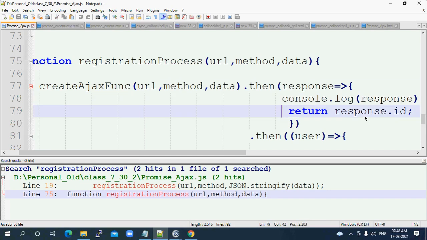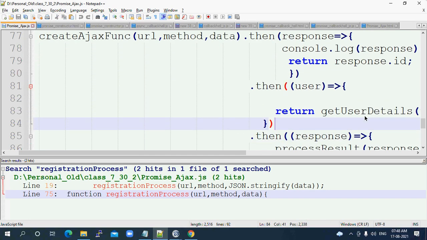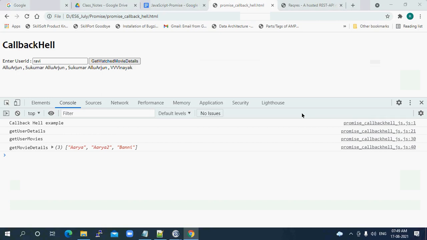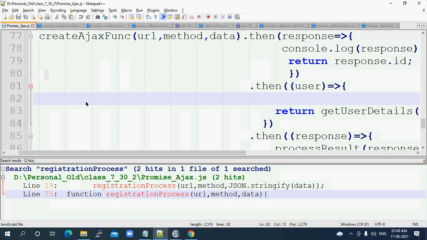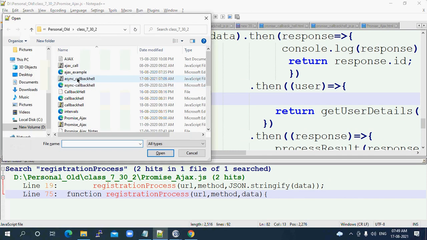Then we can see the response back. So once we got the response, I am passing the response.id. So let me run this one. You will understand better. So what I will do, I'll open this promise example.